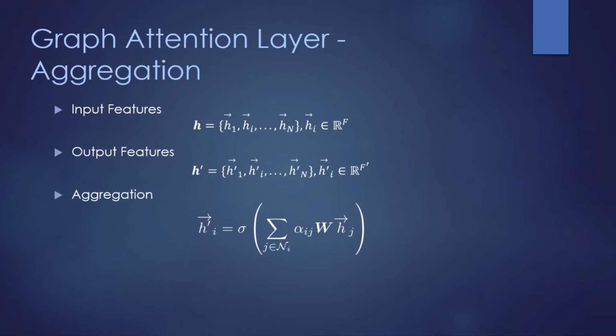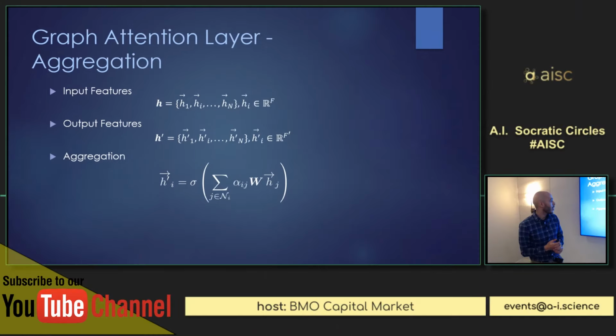And you have an aggregation step, which is basically the weight matrix times the input feature. Yes, sorry, output and input features are the same. All of them are in here, or you can maybe compress the input feature into smaller features. Okay, so the question was, is the dimension of the feature vector constant or not? Excellent question. Sorry, I forgot to mention.